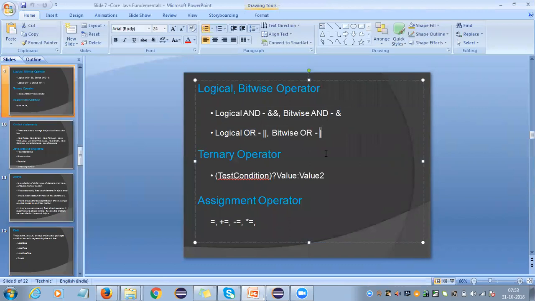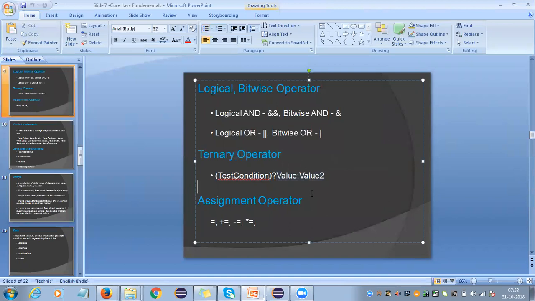Okay. And the ternary operator is for any statement that has only one condition, where based on the condition you want to print something, display something, or assign something. The condition will be over here. If the condition is true, the value will be assigned to the first variable. If the condition is false, then the value will be assigned to the second variable. This is one way of representing it.